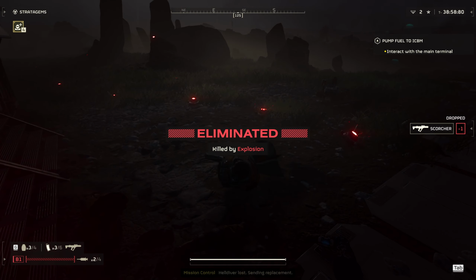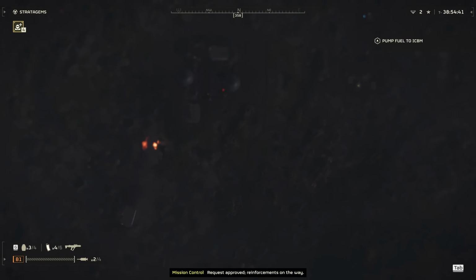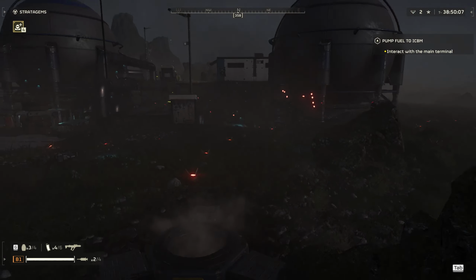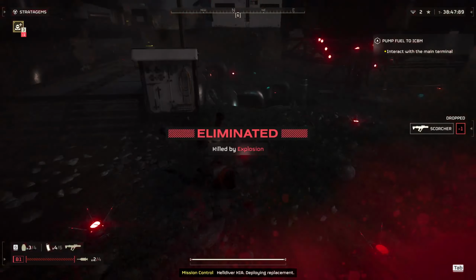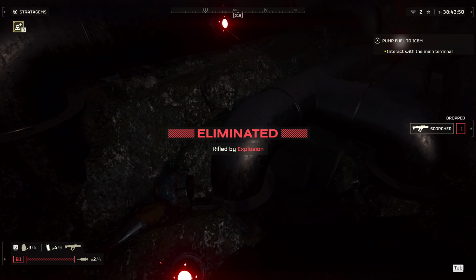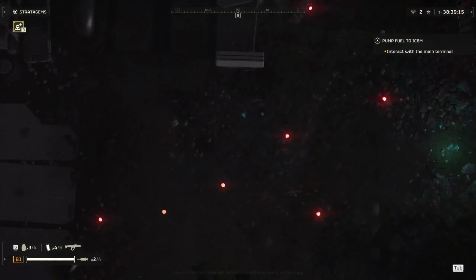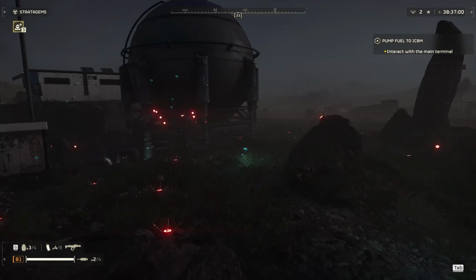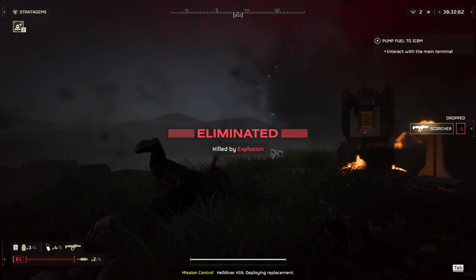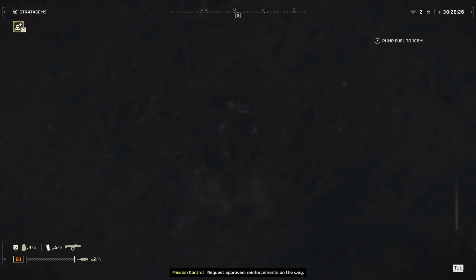Let's see how quick we could do it this way with mines. Tesla Tower worked out really well, so let's try mines. This way is pretty quick too. It's quicker than doing impact grenades. Let me just showcase the Scorcher to show how quick it does this one. I shot the gun. That's actually pretty quick as well.